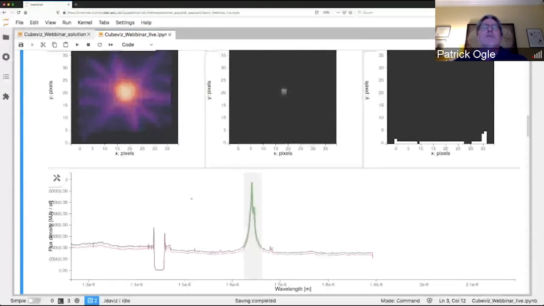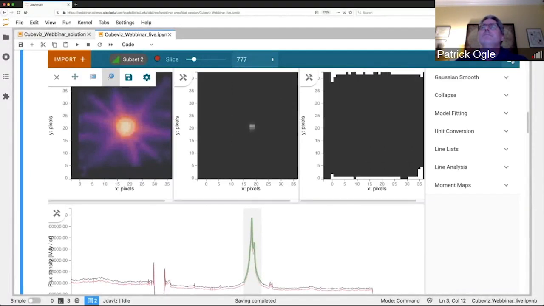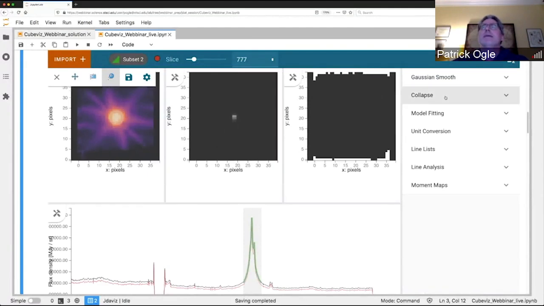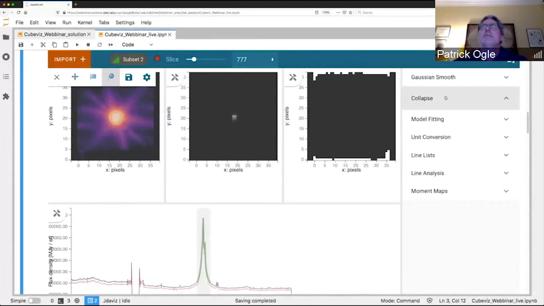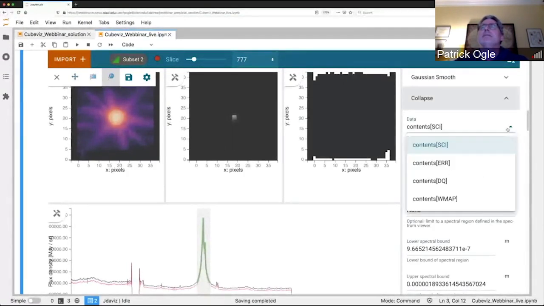And I'm going to collapse the cube over the spectral feature. So we go to the collapse plugin on the right. And there's a number of inputs. We already have the right data set that we want to collapse, and that's the science extension of the data cube. So we'll leave that as is.